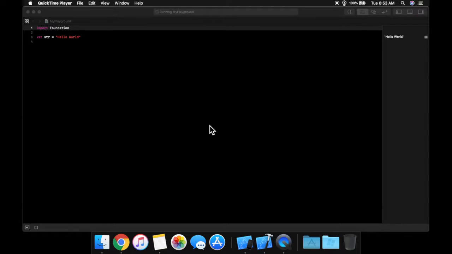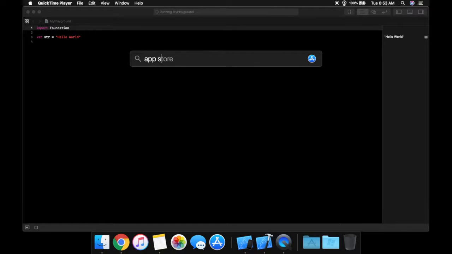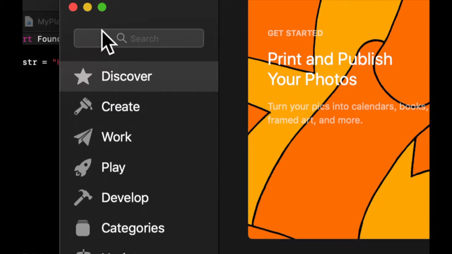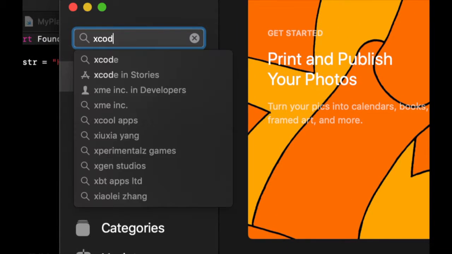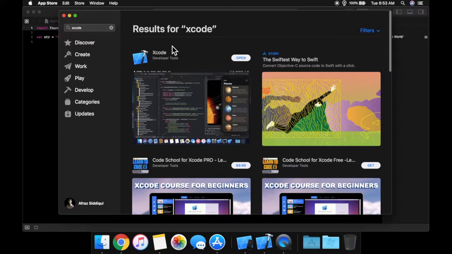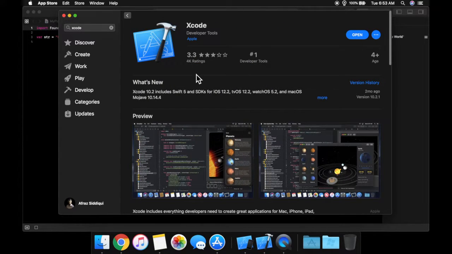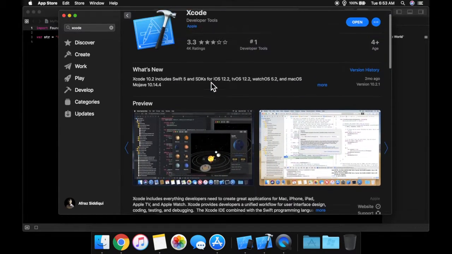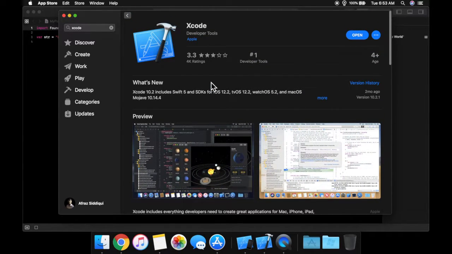So what you're going to want to do is open up the App Store on your Mac, and up here in the search bar, you're going to want to search for Xcode. And of course, it's free, and you'll see it right here. It's developed by Apple. Some cool screenshots here. So you're going to want to download and install this. It's quite large, as there is quite a bit of tooling in here to help you develop pretty fast. So I would recommend having about 5 or 6 gigs free on your computer to install it. It takes a little bit of time to install.